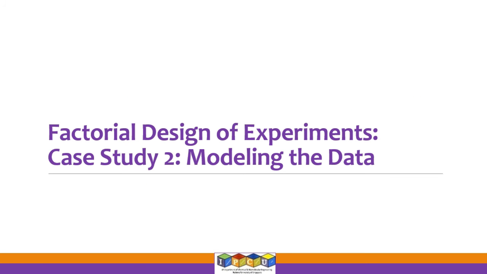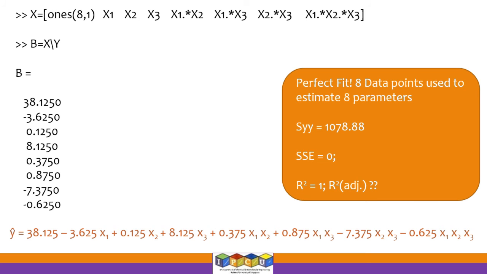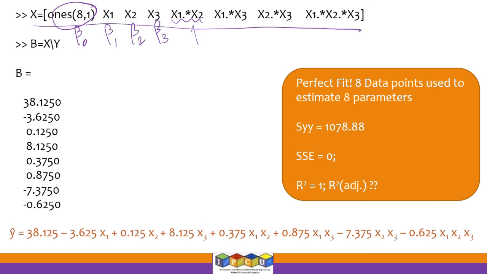Now, if you want to do it more formally, what you do is you model the data. So what I'm going to show you here is how you can use simple regression to achieve that. Here I have the big X matrix, a column of ones for the beta naught term, and then this is the beta 1 term for the effect of x1, beta 2 which is the effect of x2, beta 3 is the parameter associated with the effect x3, and the two-factor interaction between x1 and x2 is associated with the parameter beta 4.